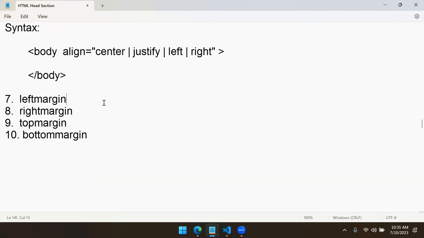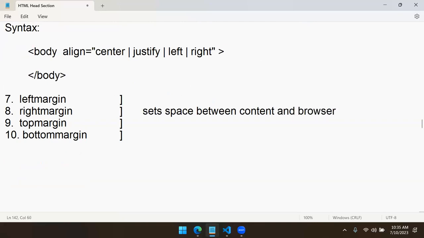So you have to write them exactly how I have written them, no spaces, nothing. Exactly how we defined here. This sets the space between content and browser, the space between content and browser in all directions: left, right, top, and bottom.